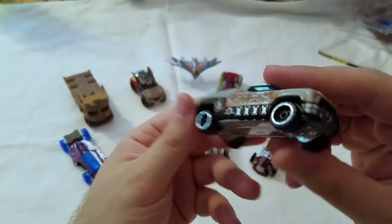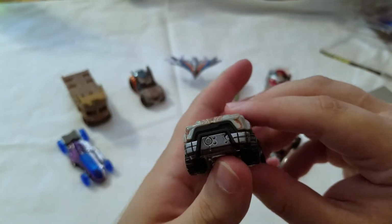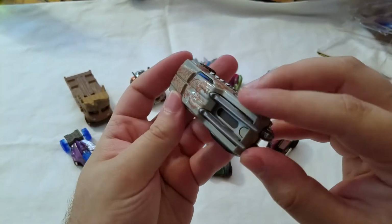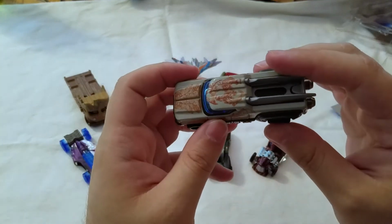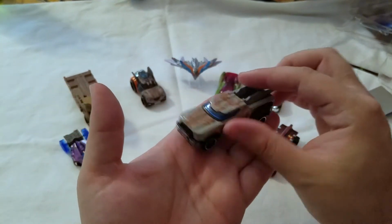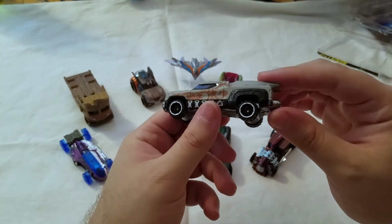You can kind of see the detailing there of his belt on the front. Really reminds me of like an F-150 or something like that. Again, then on the back, you got a couple of rocket boosters. These big details for his knives, I think, are kind of a little on the tacky side. But overall, I don't know how I feel about this truck. I did not pick it up on the first wave. It's the only one I was missing, just because I didn't like it that much.